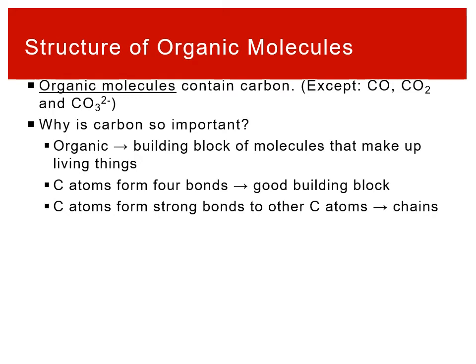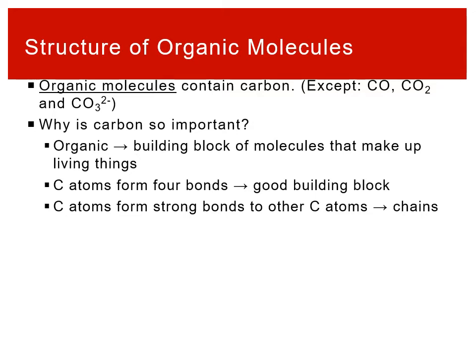So why is carbon so important, right? There's 100 elements on the periodic table. Why is there one branch of chemistry for this one type of atom? So carbon is really, really special. The word organic comes from the fact that living things are made up of carbon-containing compounds. So you right now are based around molecules that contain carbon. All living things are based around carbon atom-based molecules.